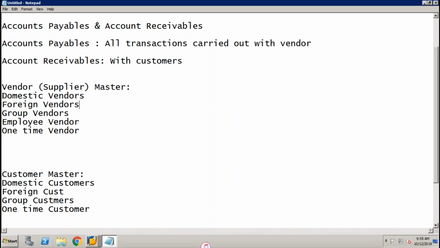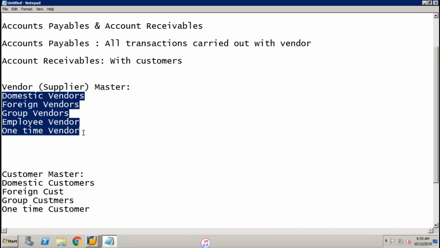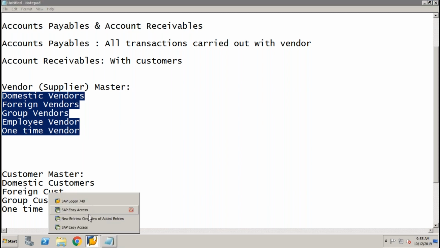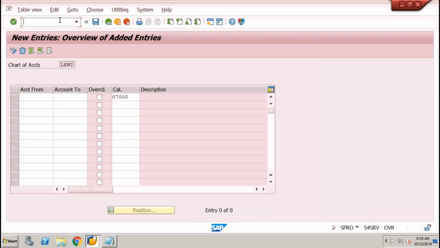These are called account groups in SAP. Vendor account groups are similar to GL accounts. What we have done earlier, we created multiple GL accounts and we grouped all those GL accounts.